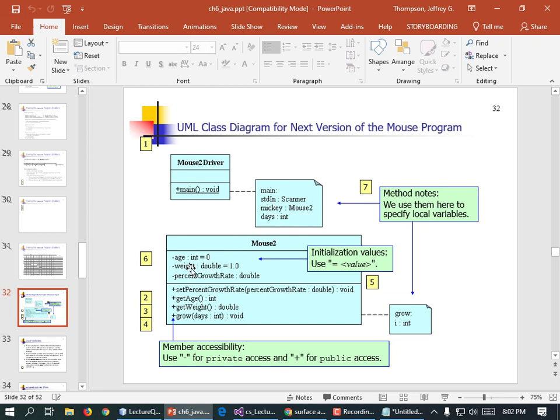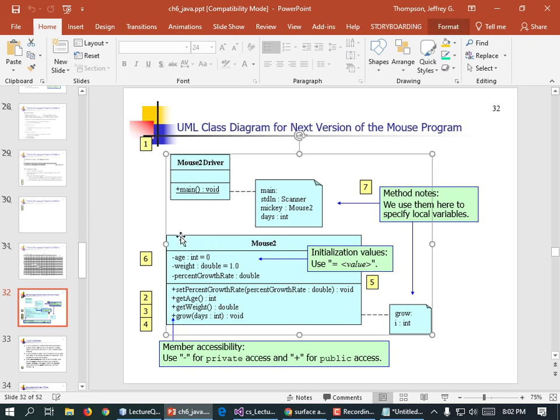And then the mouse2 object is of this type. And in some UML diagrams, there'd be a dotted line, or something like that going from here to here, showing that there's a connection between that variable and that. This one, for some reason, isn't showing that. Now, I'm not going to make you draw all these little boxes, right? But I do want you to know how to create this part of the UML based on the class.